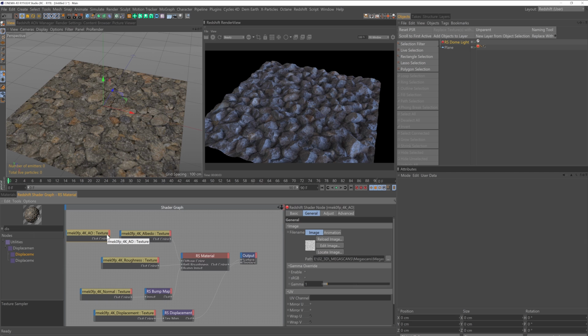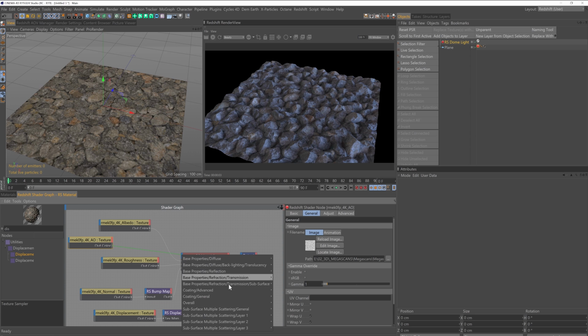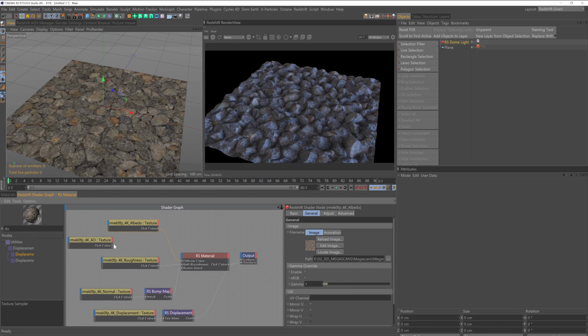So there's been a few ways that I've been told to do it. And one of them was to get a compositing tag and hook the diffuse and the AO into it and set the compositing tag to multiply. Other people have said to plug in the AO into your overall color. And I found mixed results with that. And someone on the forum, again, just pointed out that you can just throw it into your texture adjustment and color multiplier. So as soon as we do that, you see we start getting these really nice ambient occlusion shadows.